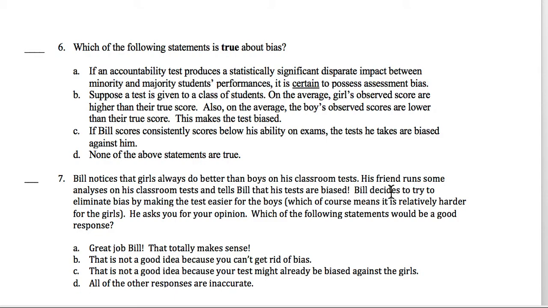It could be true. And if this happened consistently, then you could say that there was bias. But what we're missing in this situation is that consistent distortion. This is a distortion. But if I gave the next test to this class, I might find the opposite, right? That the boys on average scored a little bit better than they should have, and the girls on average scored a little bit worse than they should have, for whatever reason. Guessing, distraction, time of the day, what was given for lunch, who knows, right?